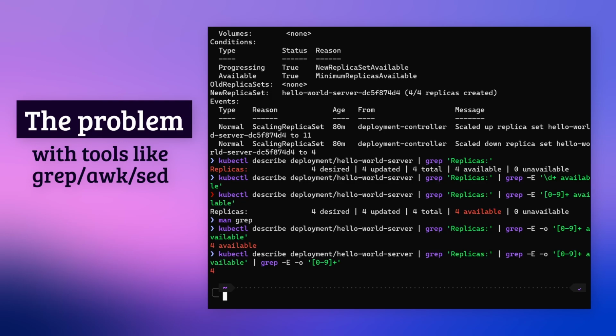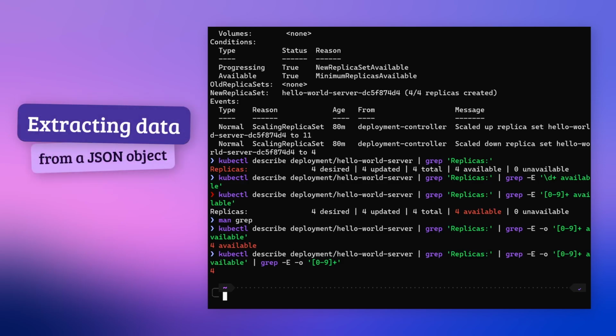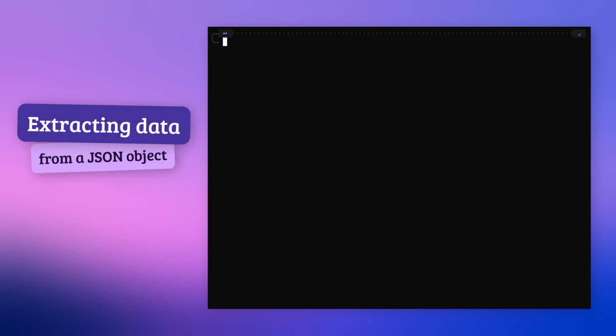More often than you may realize, you can get the same data in JSON form, which is a machine-readable format. I'll show you how in just a bit. But first, how easy is it to parse JSON? I'll demonstrate using jq, a tool that's available from the repositories of most Linux distributions.